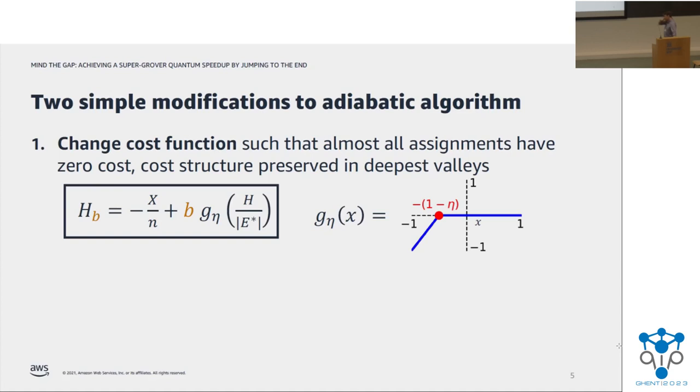So our algorithm will try to solve this problem with two main ingredients on top of the adiabatic picture. The first ingredient is that rather than put the cost function directly into the Hamiltonian, we're first going to apply a certain filter to the cost function, and then put it in the Hamiltonian. So it's still going to be a classical cost function, a diagonal operator, but we apply this piecewise linear function to it. And what is this doing? So this function is parametrized by a parameter eta. You can think of it as just like 0.5 or something for the purposes of this talk. What it does is it preserves the low-cost structure, the structure of this cost landscape at the very deepest parts of the landscape. So the places nearer to the optimal solution will have their structure preserved, but the places that have high costs are just going to be zeroed out. So it makes most of the cost values equal to 0, but preserves some of the structure. And this is necessary for a technical reason related to being able to control the spectrum of the interpolation, of this adiabatic interpolation.